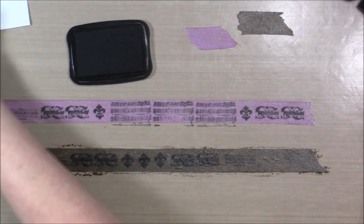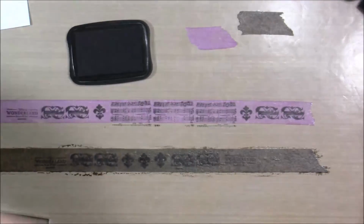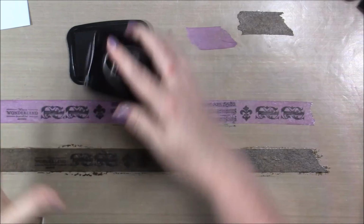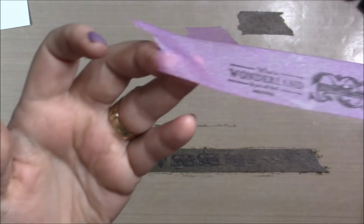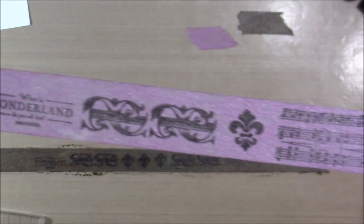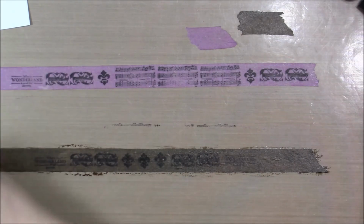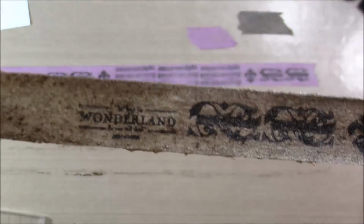All right. Sorry, the scratching is my stamp cleaner thingy jiggy, whatever you call that. Want to make sure they don't get too stained. All right. So now we have our washi tape. And because it's still super sticky, it still works. So there's that purple one, and you can put that in your washi tape book or put it on a piece of wax paper. And then this one is the brownish colored one. I don't know how well you can see that with this light, but there we go.